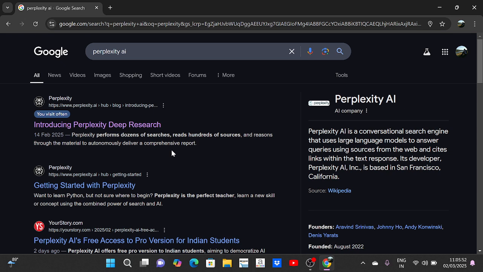Okay, let's talk about Perplexity AI now. First you must go to perplexity.ai. Let this be the beginning for you to use AI tools. You may be using ChatGPT now, but there are a lot of tools that will help you create, to work, to do research. If you're a student, it will be very helpful for you. So we have a lot of AI tools here. First we will discuss our Perplexity AI.